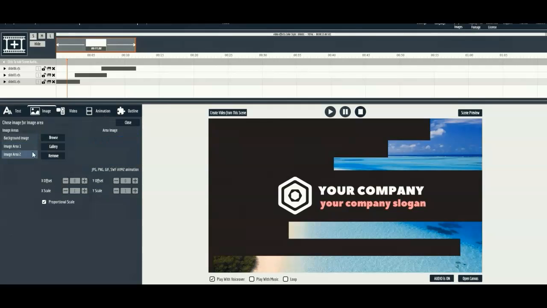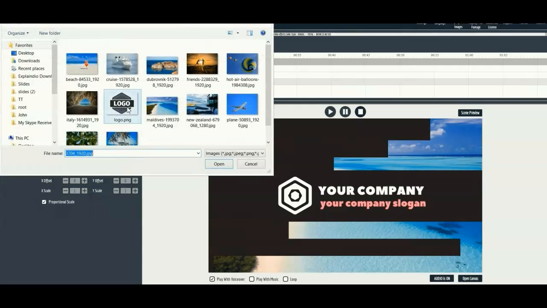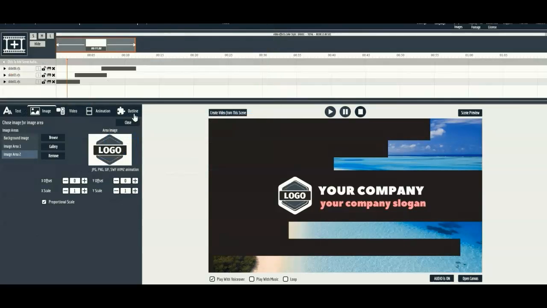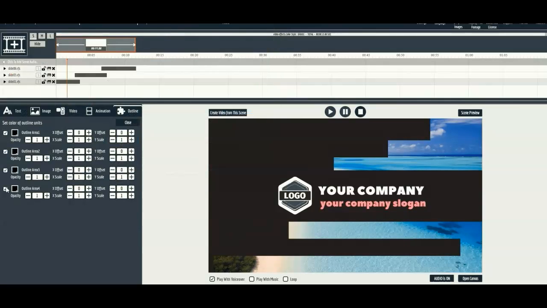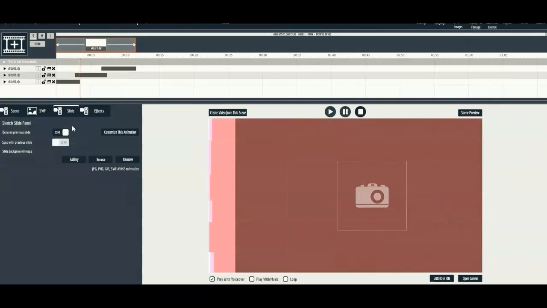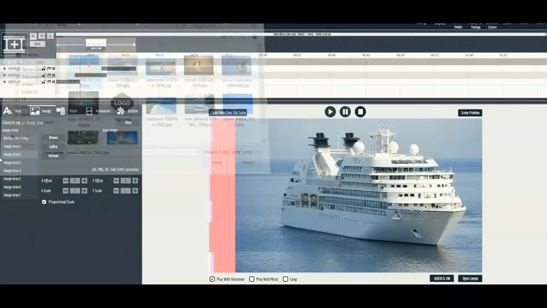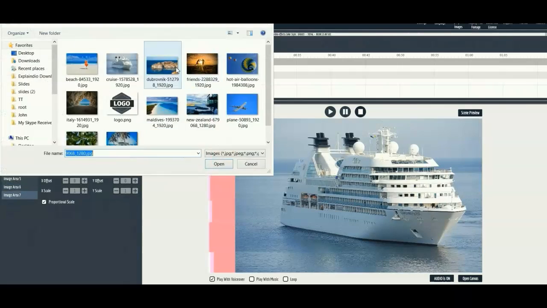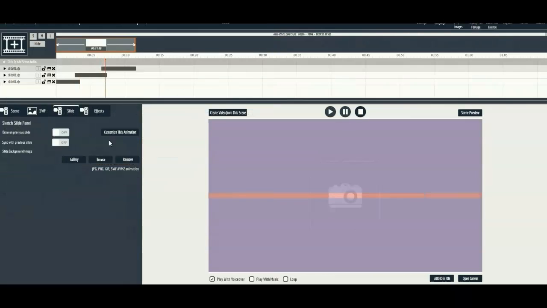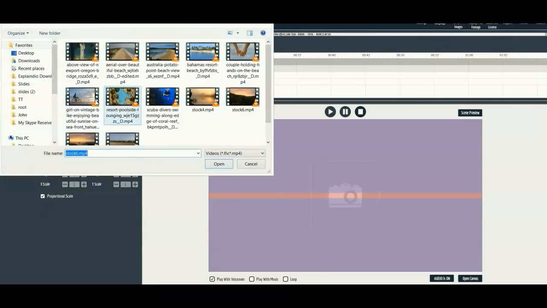You'll see you have the ability to edit 2 lines and adjust everything, from word wraps to font size and so forth. Now, let's edit the logo in this slide. We simply go to Image, select Image Area 2, and pick an image. And we can adjust that image by going to Outline and turning on and off different areas of the image. Let's go to Animation Slide number 2, and we'll do the same thing. Add our own images to each image area from the computer as you're seeing right now. Then we'll jump to Slide 3 and do the same.